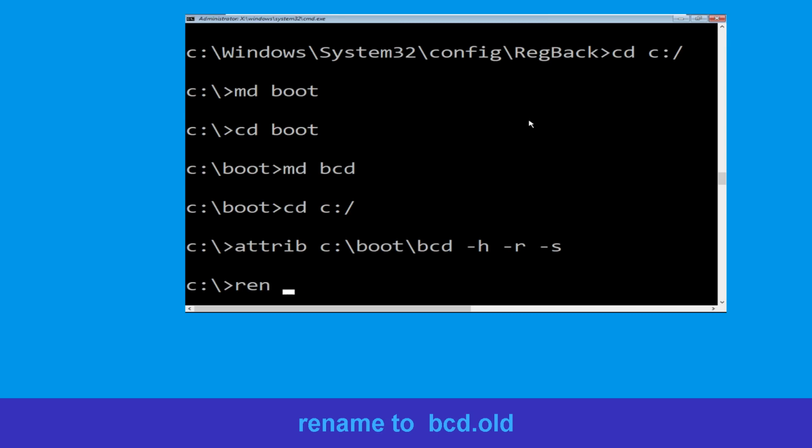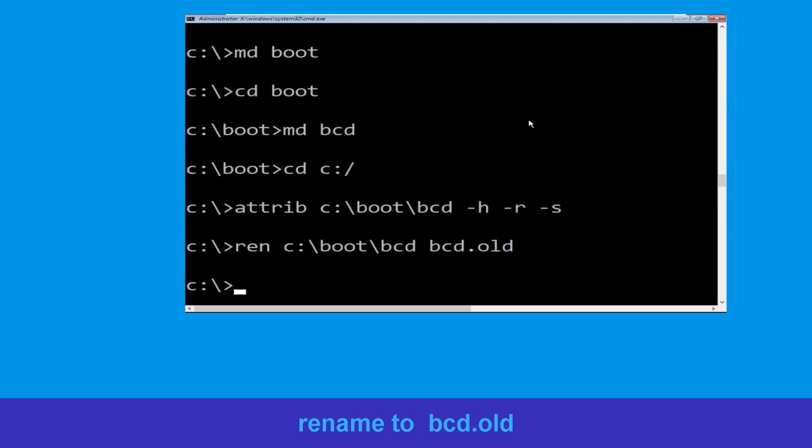Now execute this command. Type ren c:/boot/bcd bcd.old. Then simply hit enter to execute this command. And once done, let's move to the next command.